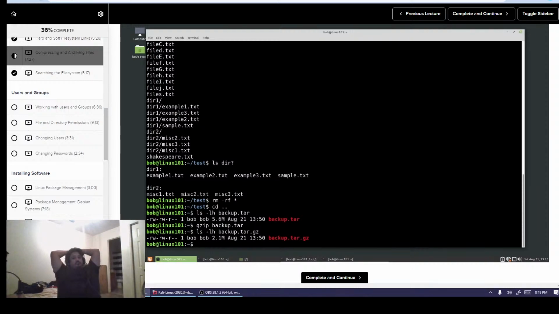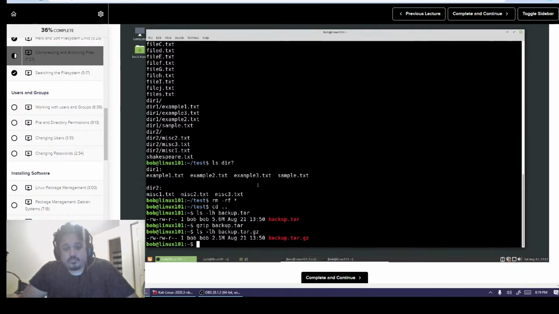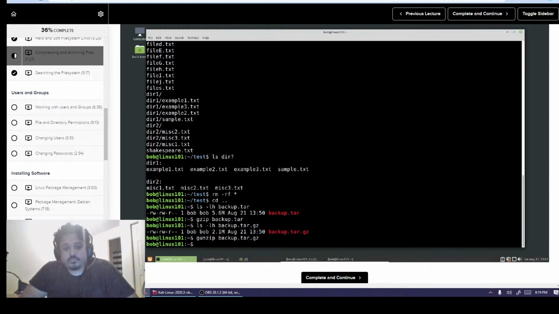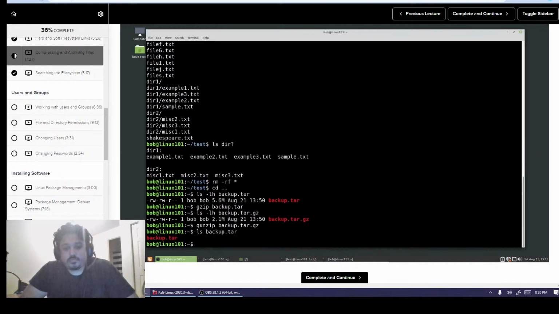Also, the compressed file size is much smaller than the original tar file. When we are ready to decompress the file, we can use the following command. Notice that it only decompressed the file. It didn't extract the contents of the archive.